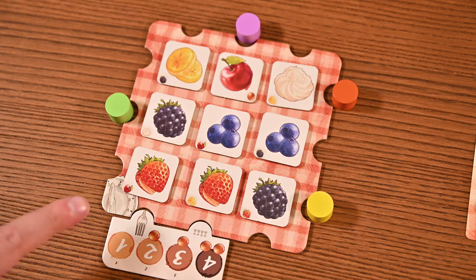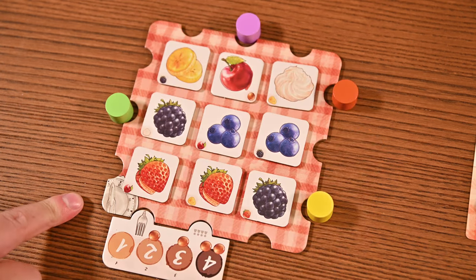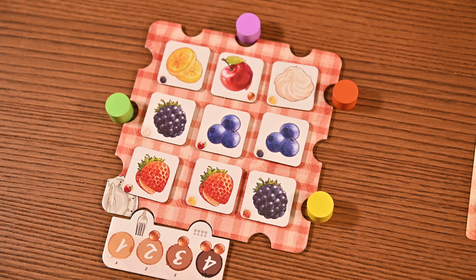You'll keep playing until the turn order tile has reached the last position on the board, meaning 8 rounds have passed, at which point you'll skip the cleanup phase and proceed directly to the final scoring.